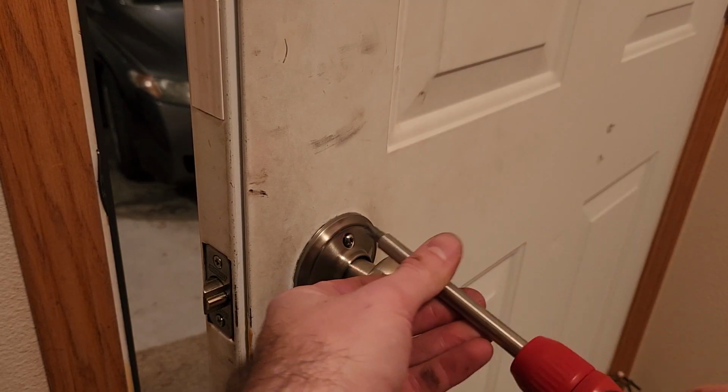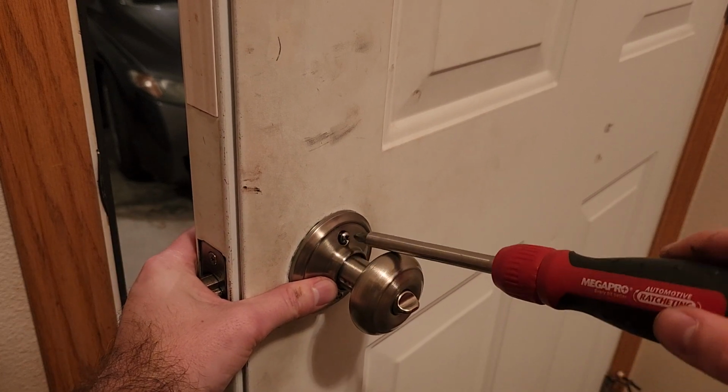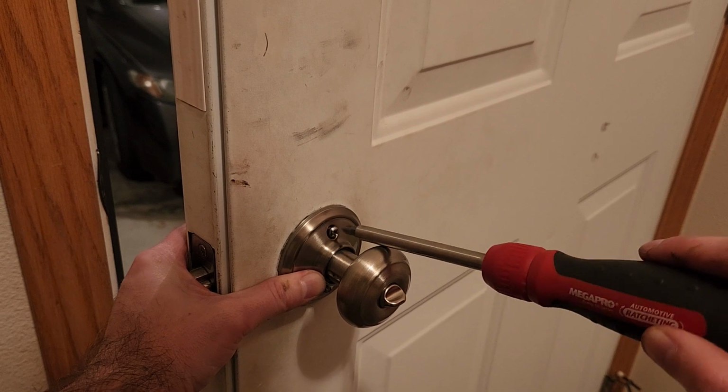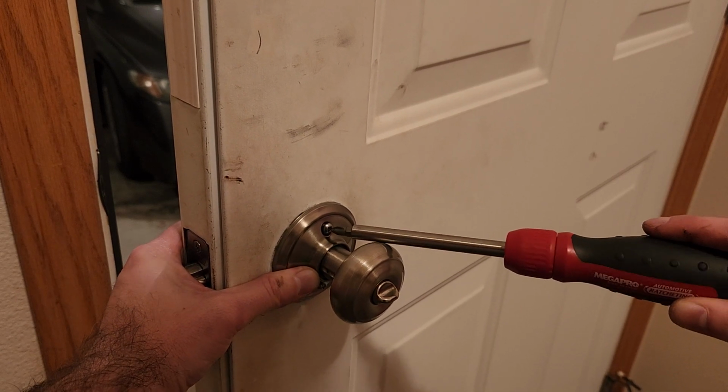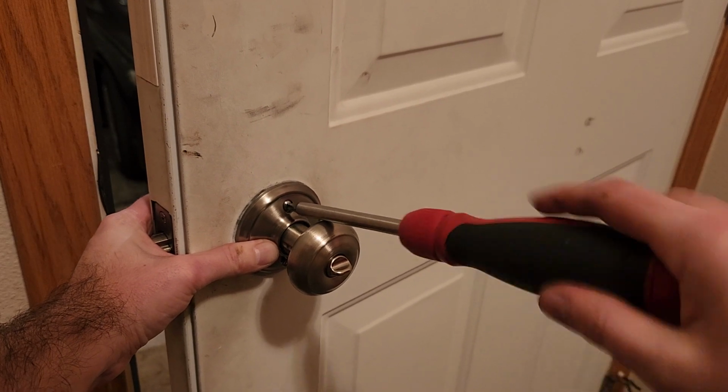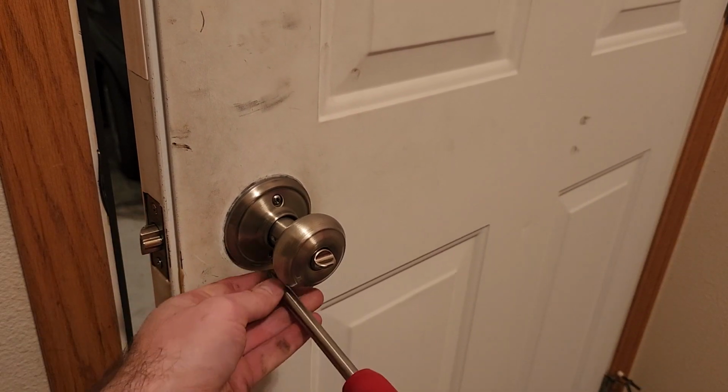So guys, this is just going to save a ton of money instead of having to hire out a locksmith or somebody to do this for you. Do it yourself. This is why I like that ratcheting screwdriver, so quick.